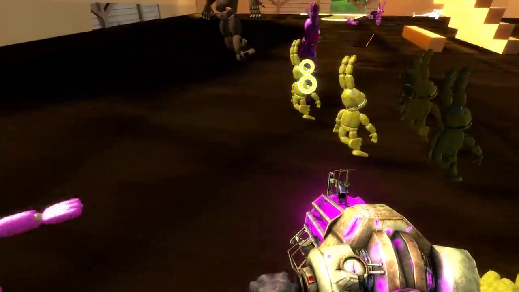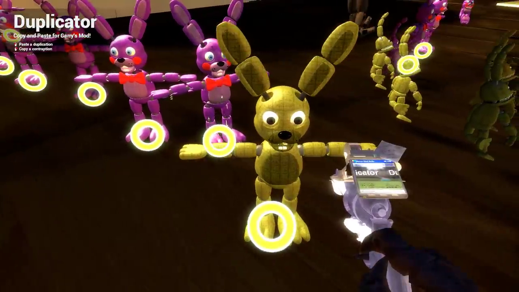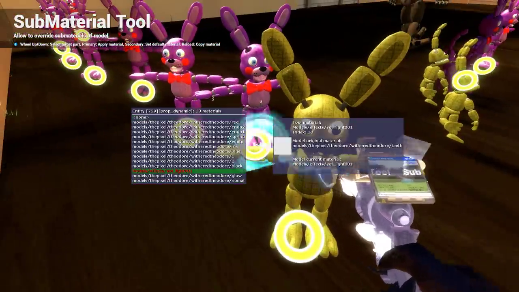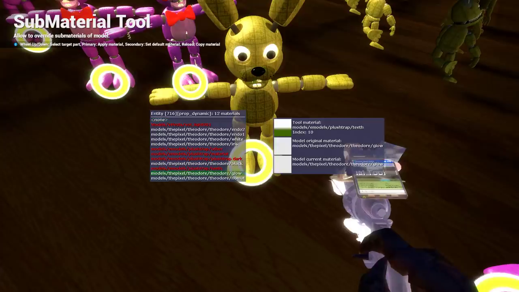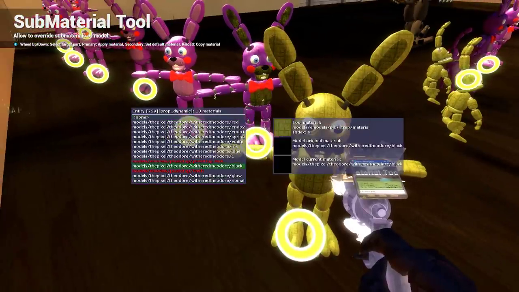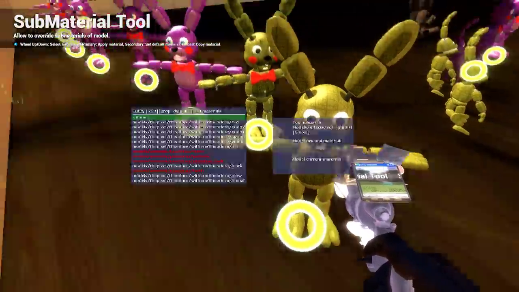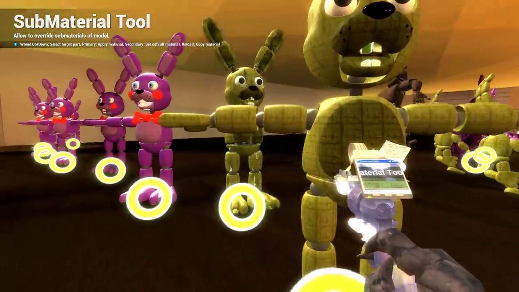We need to do it to the withered one. Where's my duplicator? Come here, little withered boy. My gosh, man. And then sub material tool. Oh my gosh, what are we doing today? Okay, teeth. I did not press R. Teeth. Plush trap dark. Material. Other. And then, voila, it's beautiful. It's a beautiful boy.